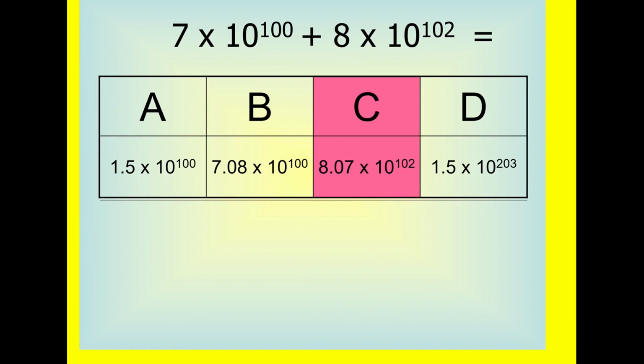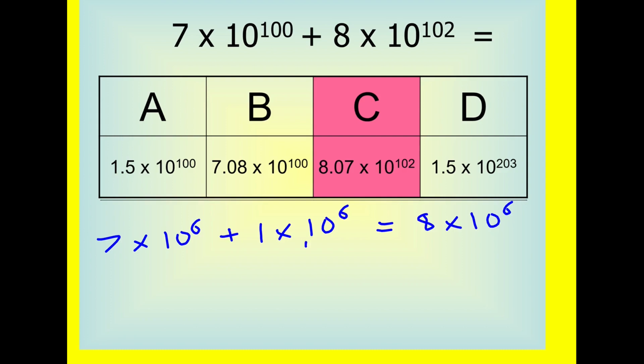is this one here. It's a bit like when you do, so I'm going to give a similar example. If I do 7 times 10 to the 6 plus, let's just do 1 times 10 to the 6, this is actually 7 million plus 1 million, and I get 8 million. Because these powers are the same, I don't worry about them when I'm adding them. It's like I've got 7x plus 1x. I get 8x. It's just that x is 10 to the power 6. So that's what you can do to add standard form without a calculator.